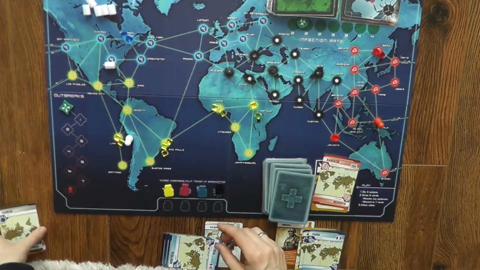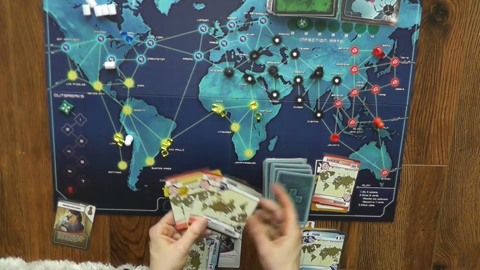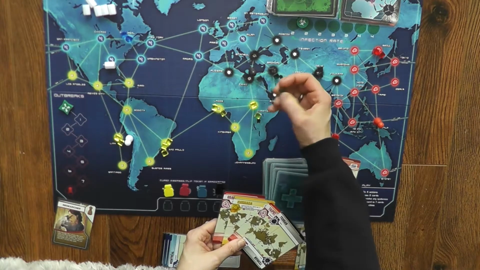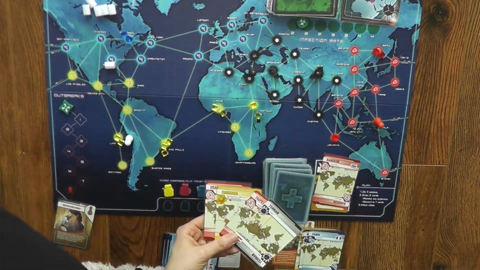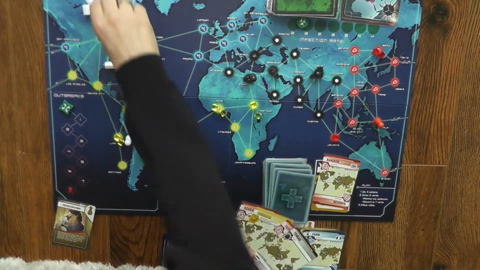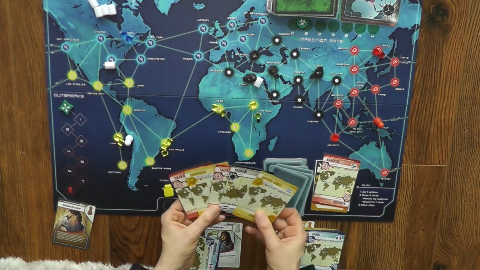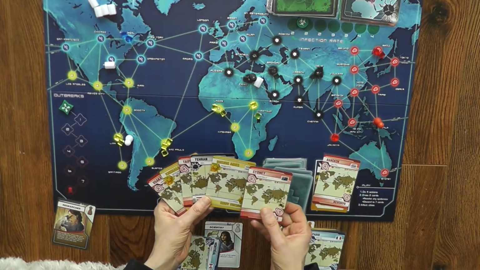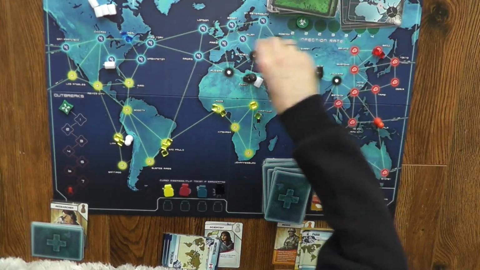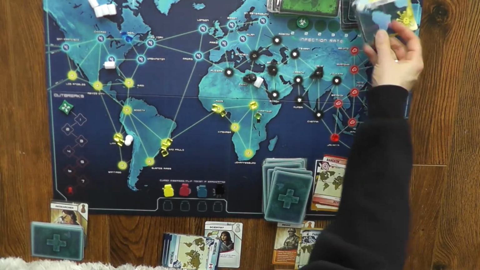Next up is our researcher. She is in Algiers, so she's going to move 1, and then she's going to do 2, 3, and for 4 she's going to build a research center in Cairo, and then she's going to draw 2 cards, and she draws Buenos Aires and Sydney. She's going to launch an infection, and it's Baghdad. We're lucky there. And Sao Paulo.